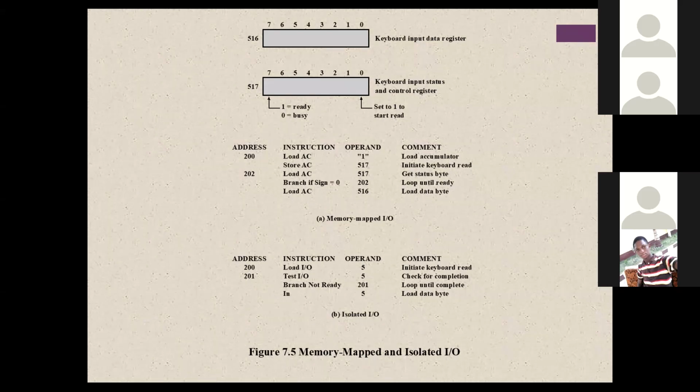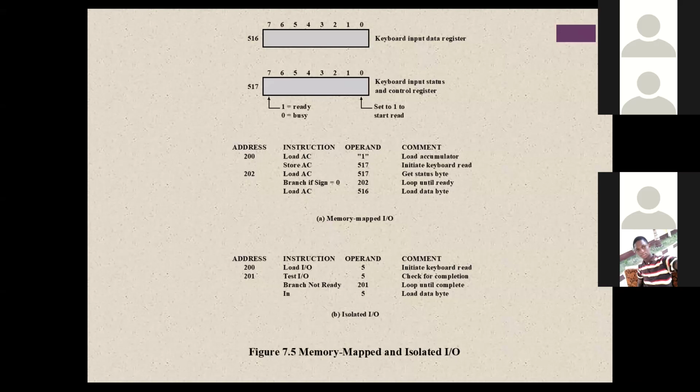All right. So the program will read 1 byte of data from the keyboard into the accumulator register in the processor. And we note that the processor loops until the data byte is available, which we said already. So with isolated I/O, which is shown in the B, the I/O ports are accessible only by special I/O commands, which activate the I/O command lines on the bus.